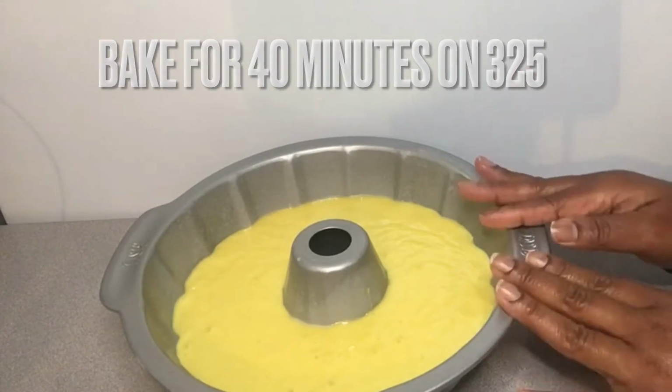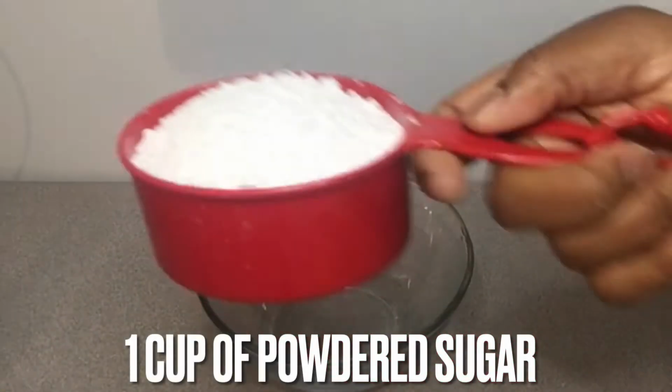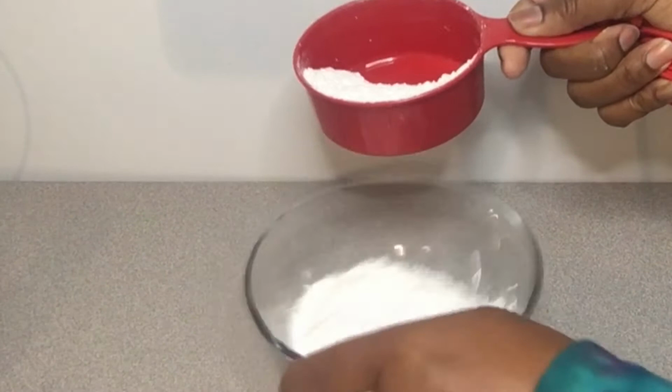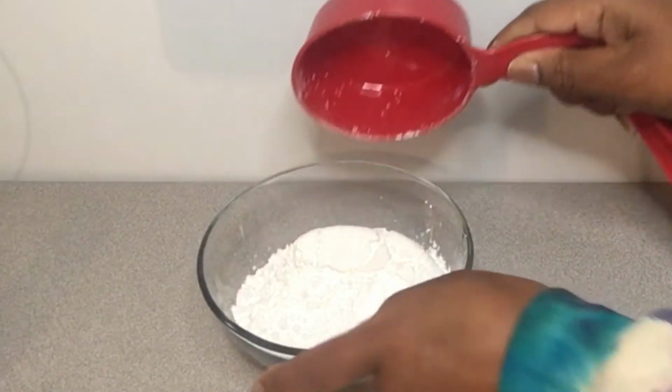Alright, this pan is going to go in the oven on 325 for about 40 minutes. While our cake is baking, we're going to go ahead and get started on making our icing for the top of our cake. You're going to go ahead and put in 1 cup of powdered sugar, and we're going to squeeze 1 whole fresh lemon.